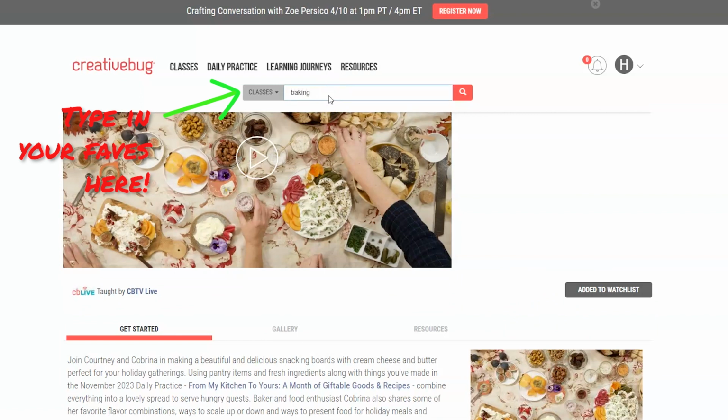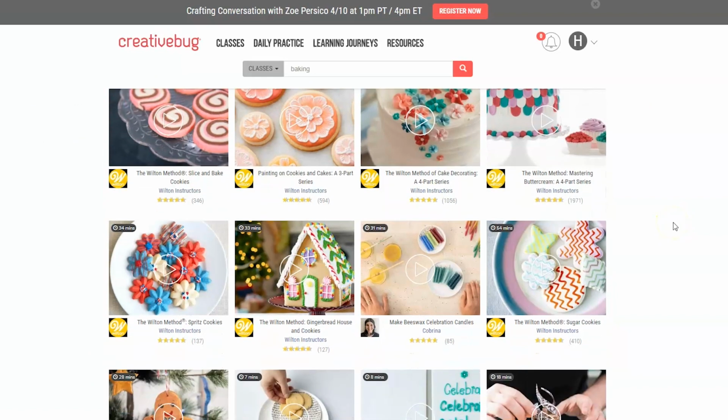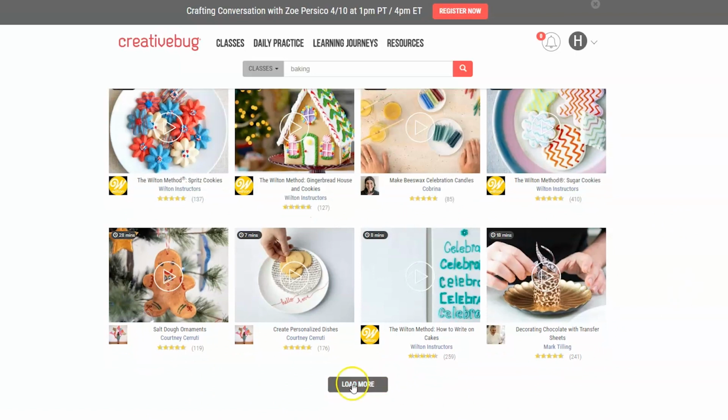There's baking. So I put that into the search bar to see what's under baking. You can always click Load More for some more choices.